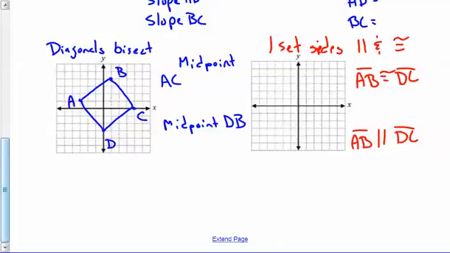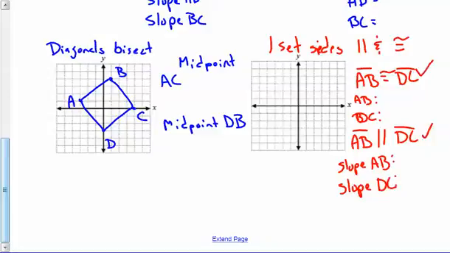But tell me, how long is AB? How long is DC? Right? Tell me the slope of AB. Tell me the slope of DC. Once you calculate those, you should be able to check off whether or not it's true or false. So, practice those. I expect you to bring this in and have any questions and be ready to work on some problems in class.